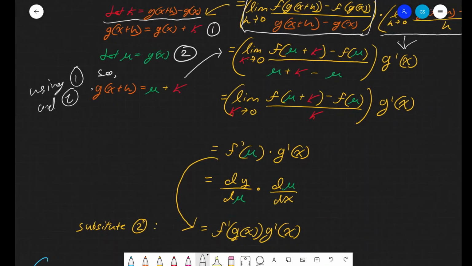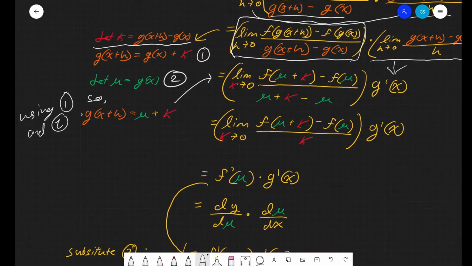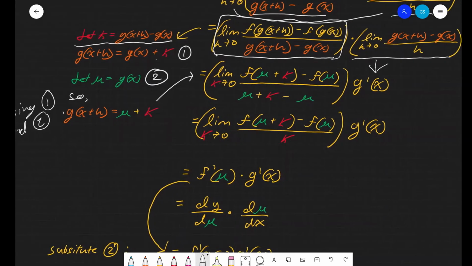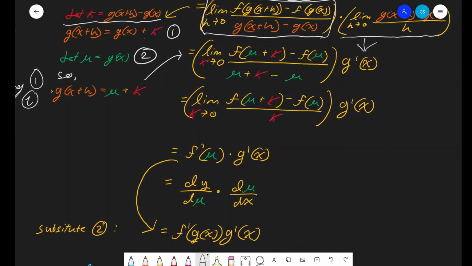So I substitute that all into here. And then also the limit changes entirely, right? Because now I'm getting rid of the x plus h with g of x plus k, right? So I'm getting rid of the h, and now we say k. So we've introduced k. So the limit as k approaches 0 of f bracket u plus k minus f u over u plus k minus u. Again, I'm just substituting everything, and pause the video and just look at what you're seeing if it doesn't make sense. I'm just substituting it in, right? Once I've substituted it in, I just simplify it, and now guess what? The limit of k approaching 0 of f u plus k minus f u over k, well, we've seen that again. That's just the difference quotient that gives us the derivative. So now we have f prime u times g prime x.